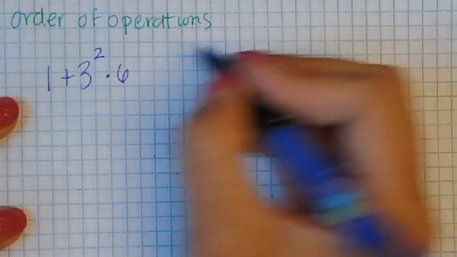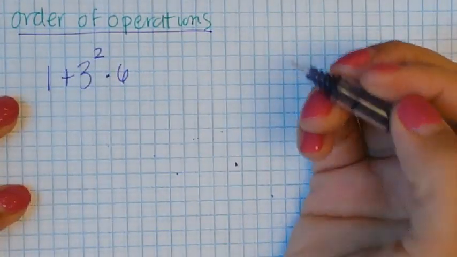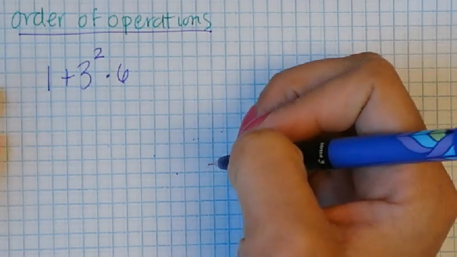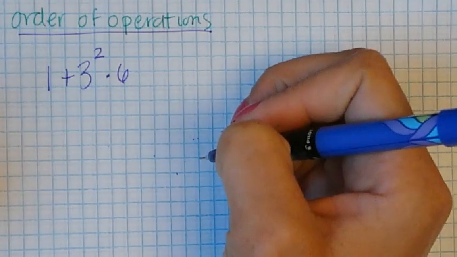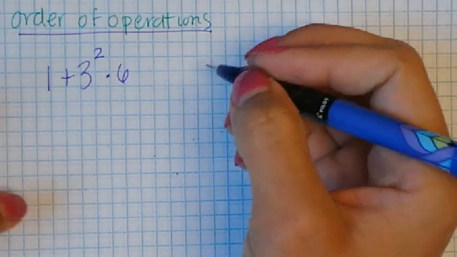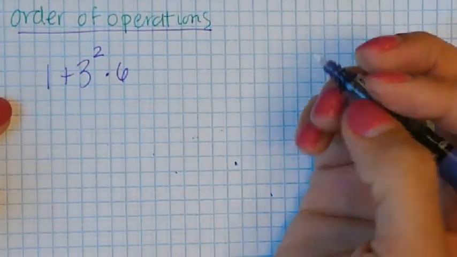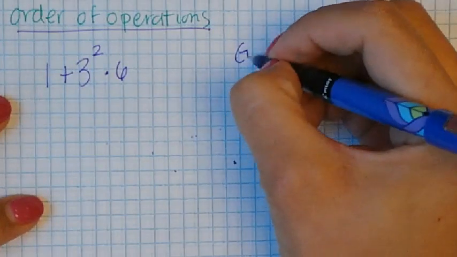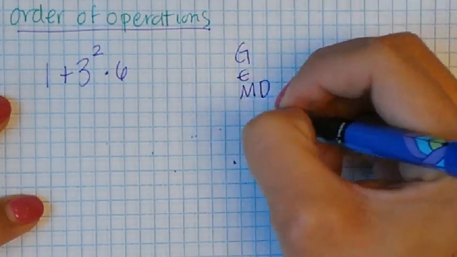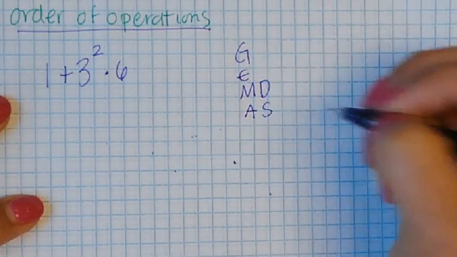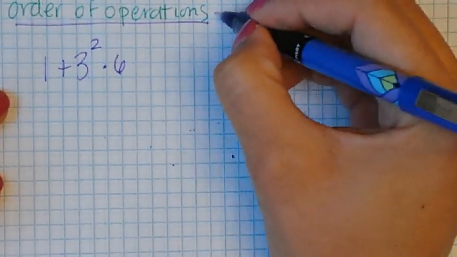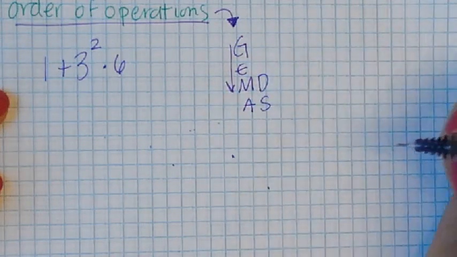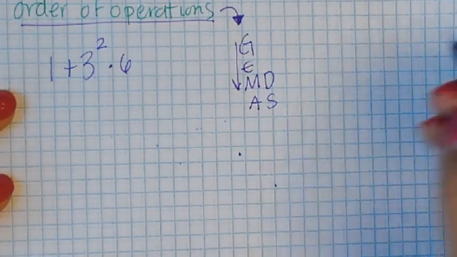So for order of operations, remember we go with the highest mathematical order, which is grouping, and then we do the next mathematical order, which is exponents and radicals, then multiplication and division, then addition, subtraction. You can use a mnemonic of GEMDAS to remember how to use operations. In order of operations, you go from highest to lowest mathematical order.